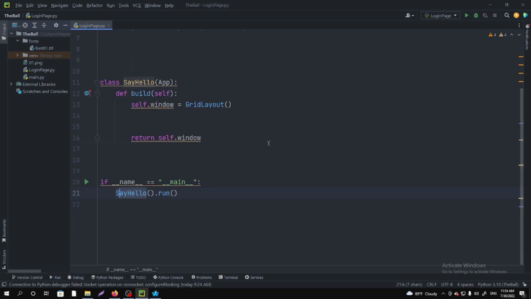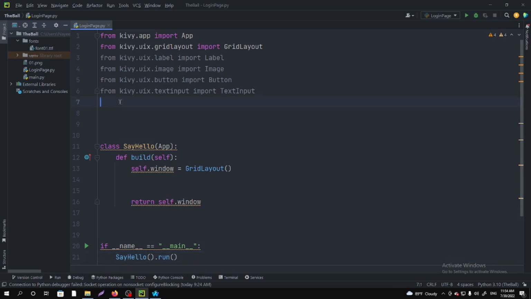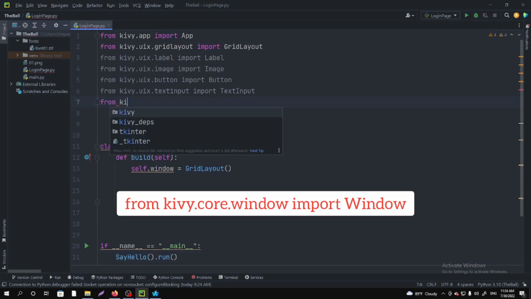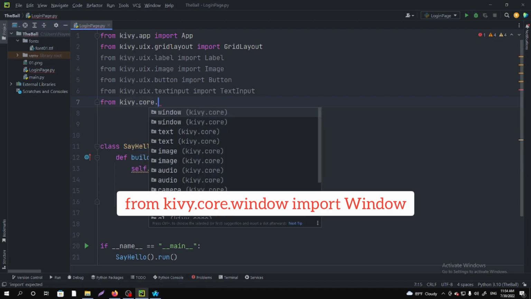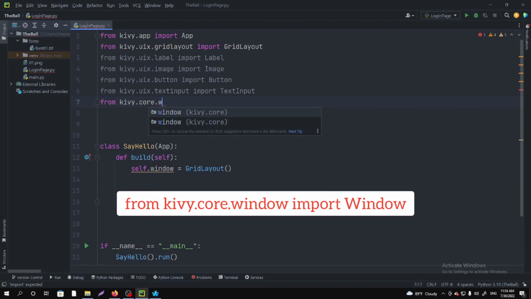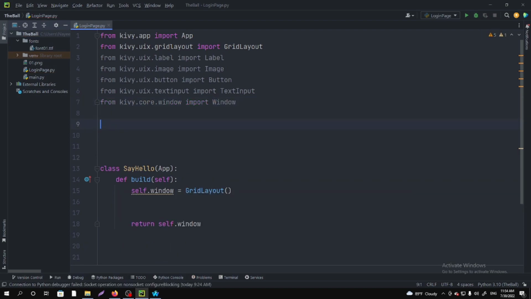Then the first task is to change the color. For changing the color, I want to import from kivy.core.window. We want to import Window, and in the window we write Window.clearcolor equals, and you have to give here an RGB value.